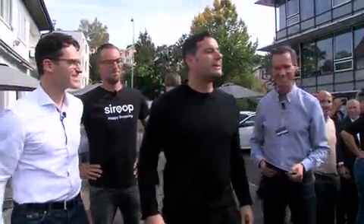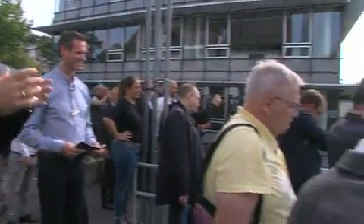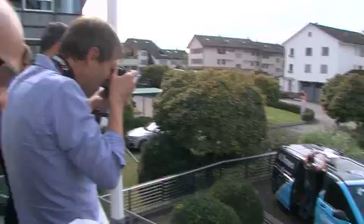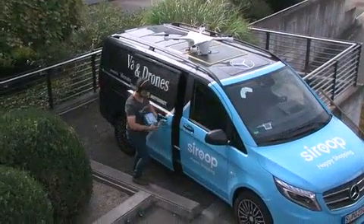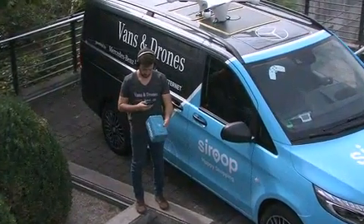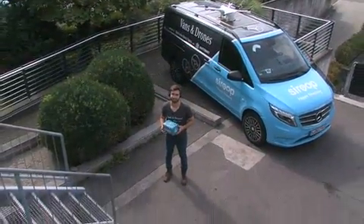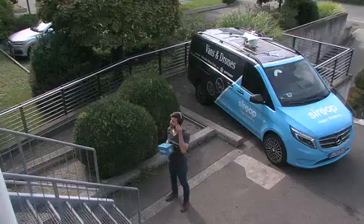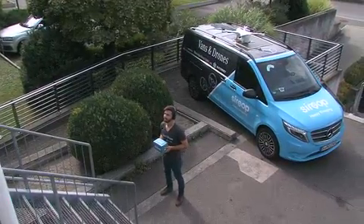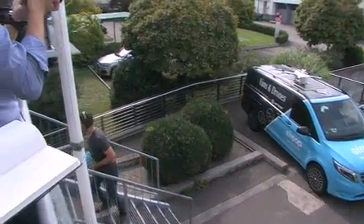Very impressive, great teamwork. The vehicle has now released its payload by itself. The van driver goes up there, takes the payload, and here we have the first ever delivery of an e-commerce item happening in Europe — globally over a city. Delivered to and by Zerope. Normally the drone would take off again, but for photo purposes it stays here. Then it goes back to pick up the next parcel, meet the other van, and so forth.